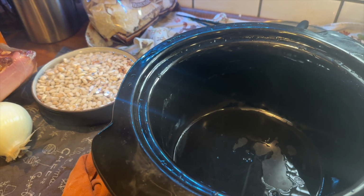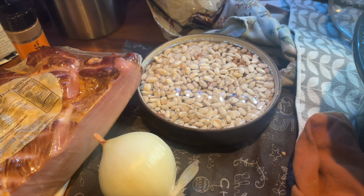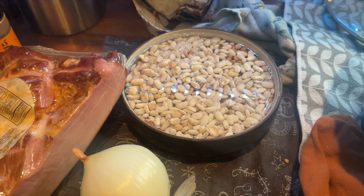So this is going to go low in the crock pot, low and slow for like 10 hours because of these beans. So we have northern beans and pintos just soaking in some hot water. I already sifted through it to make sure there's no rocks or anything.